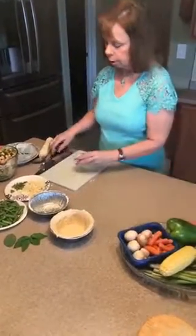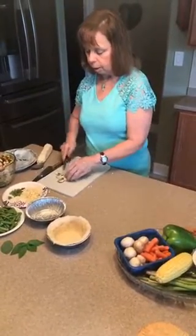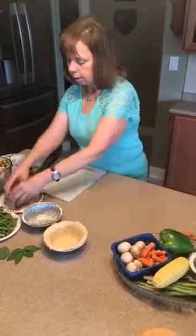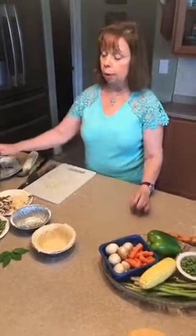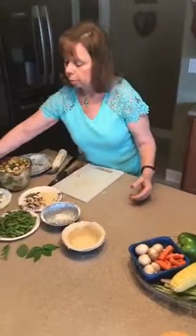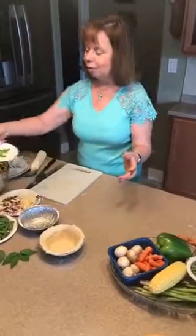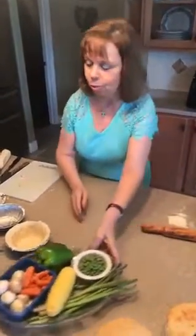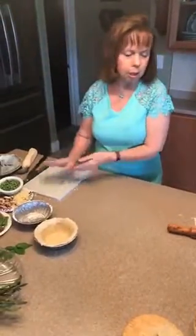At that point I would also take some mushrooms and slice those up. I've already cleaned all my vegetables and get them chopped up and add that in because they don't really have to cook that long. You might find that some of your family likes some of the vegetables and not all of them. So my green pepper — since my son, who's on the other side of the camera, doesn't really care for peppers — I'll put that into some of the other pot pies but not into his. The peas I also put in towards the same time that I do my corn and mushrooms.